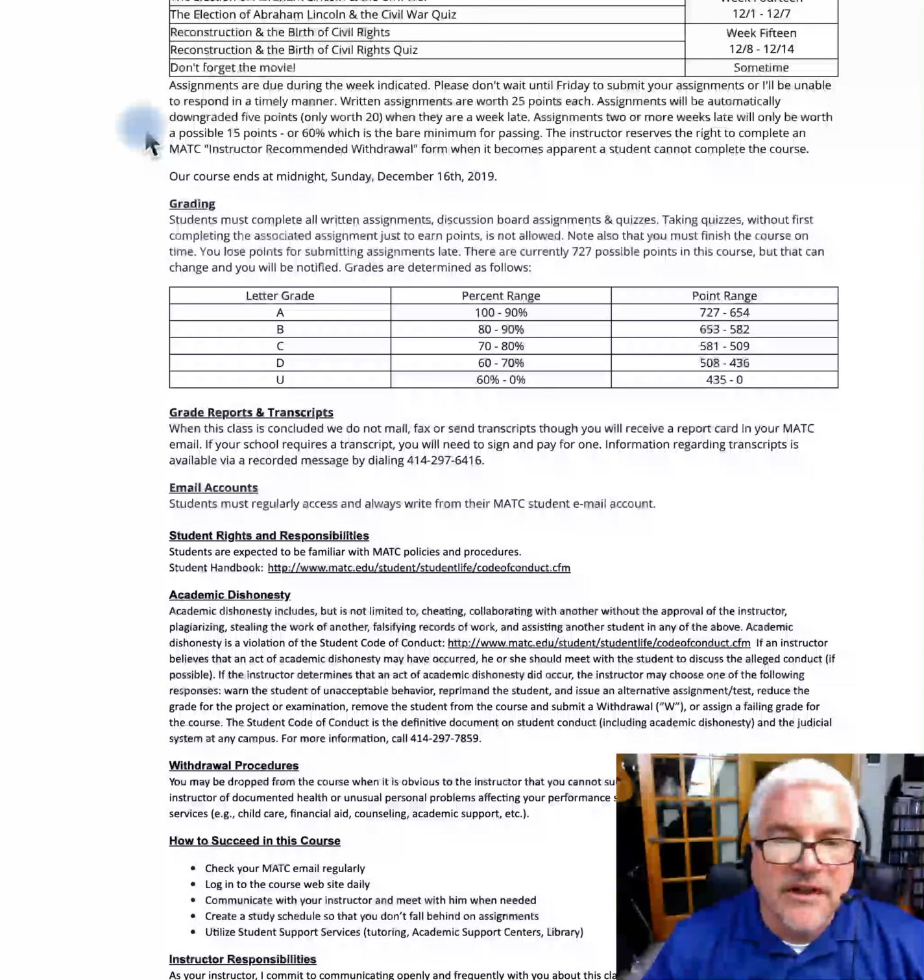So you may be doing real well, but it's so early in the class, you've only earned a couple hundred. And you look at this chart and go, well, wait a minute, it says I'm failing. No, if that's the number of points you had earned when the class ends, you would have failed, but there's still a lot more of the course to go. So now you wonder, well, how do I know how I'm doing at any given point of the course?